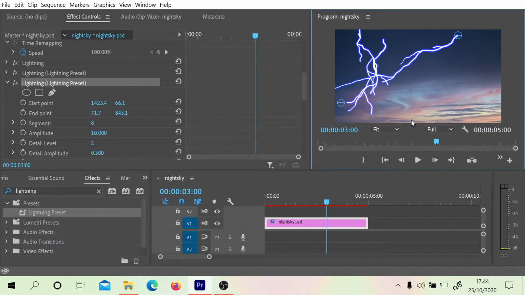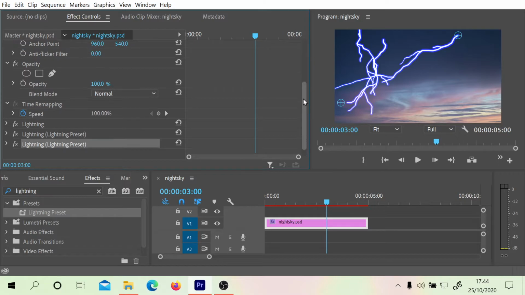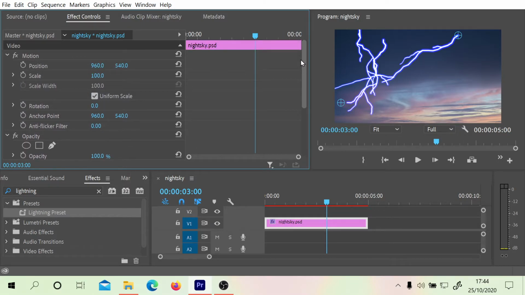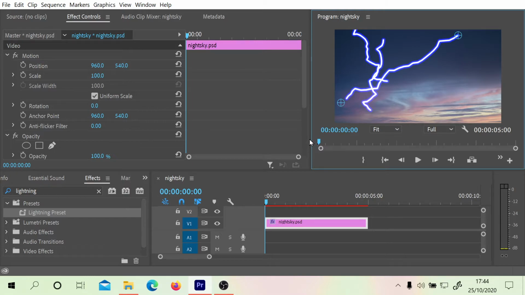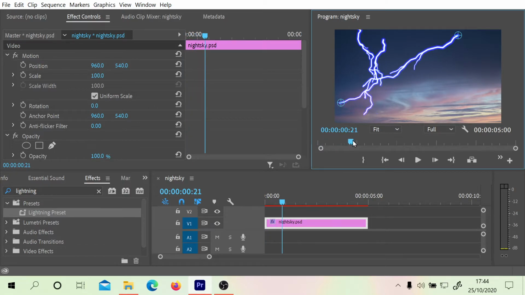What would be interesting though is you could do like a mask over the whole of it, and then you could put like an audio clip on top. Because the thing with lightning is you don't expect to see it like this, right? It just goes really quick.